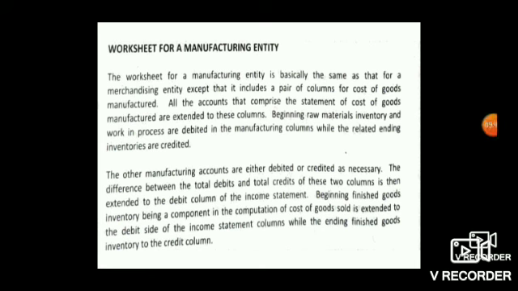So the worksheet for a manufacturing entity already explains itself, po. So making a worksheet for manufacturing is the same as for a merchandising entity, except that manufacturing includes a pair of columns. Also, there are other accounts that are necessary to be debited or credited, but they're the same.